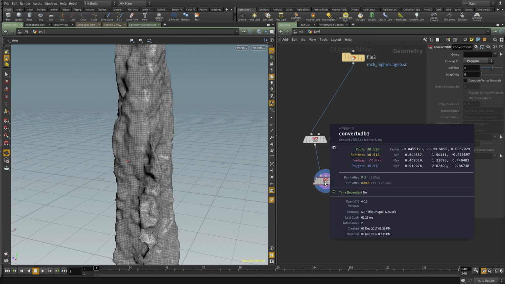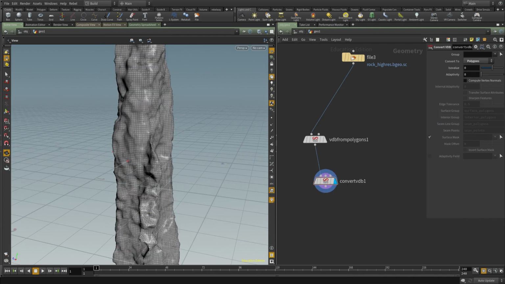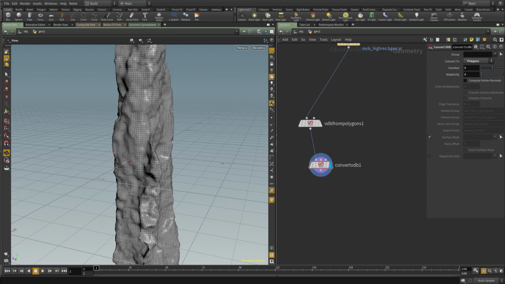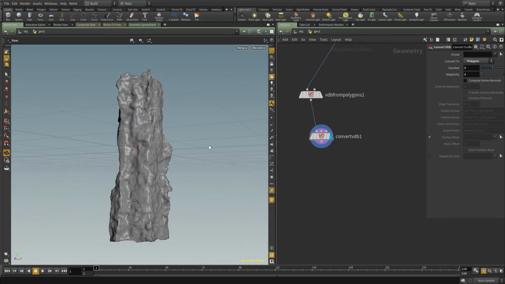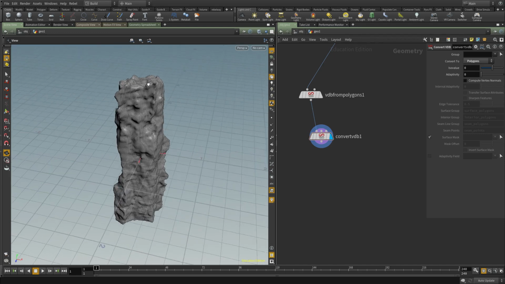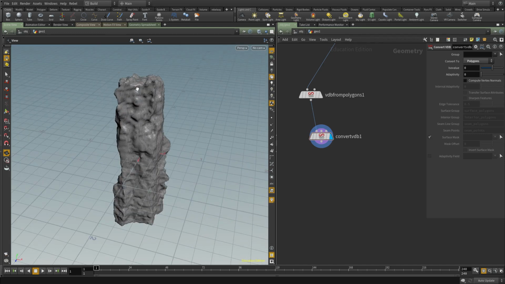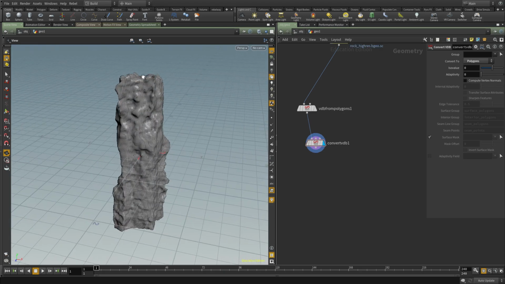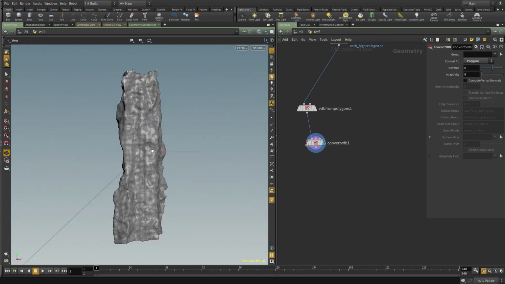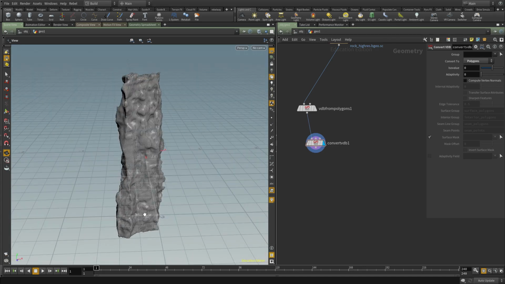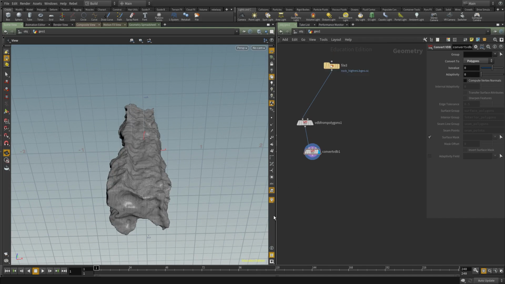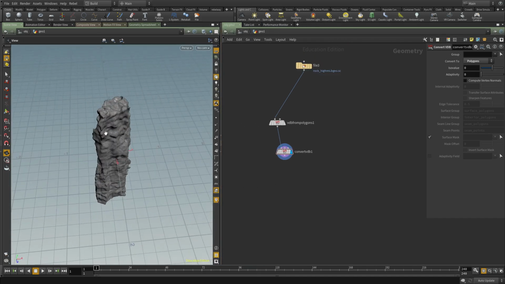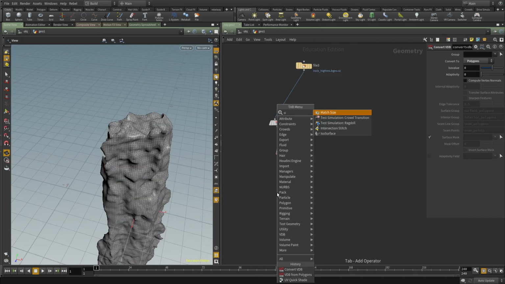Cool. Yeah, and the poly count is reasonable as well, so we're going to use this. Cool. So what I'm going to do for this asset is find a path, find an edge selection that starts at the top and ends somewhere here. And I'm going to use this to basically be the seam or the cutter that I'm going to use to unflatten this geometry. So we're going to use the same idea, the find shortest path. And I'm going to create that.